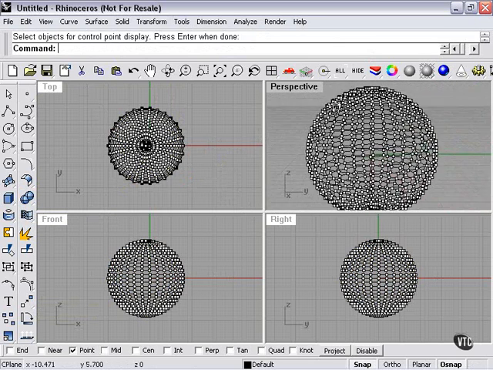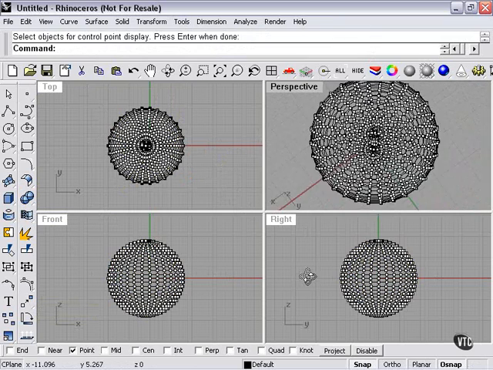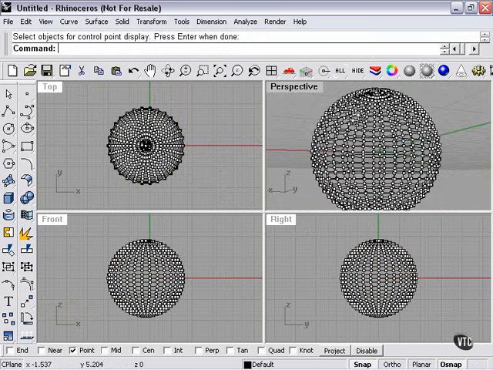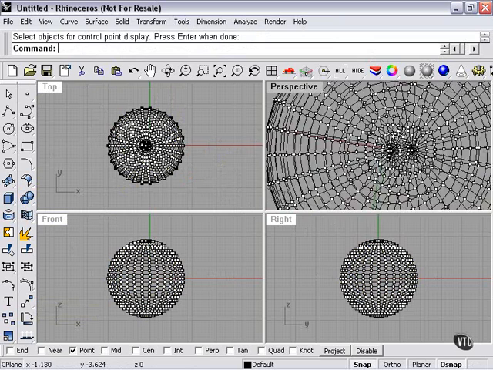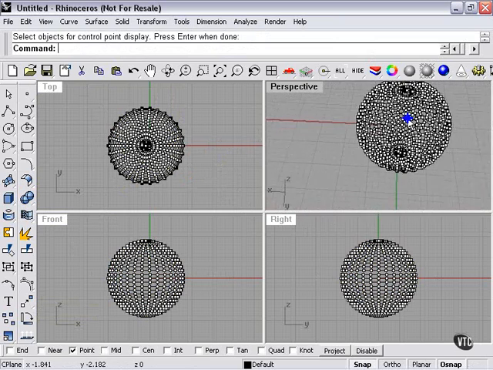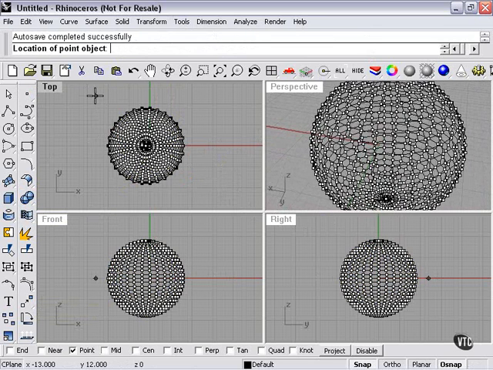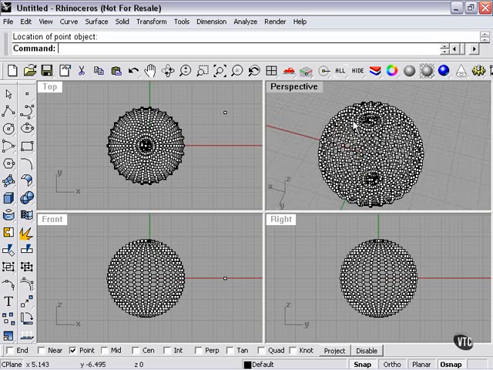As you can see, there's a point at the corner of each polygon, each triangle, or each rectangle. Every facet, basically, every side of my shape. And this can be extremely useful. But these are not exactly points in the traditional way, not in the same way as this point here that's created from the point object tool. These points on my sphere are called control points, and we'll be getting into that in the control points section.